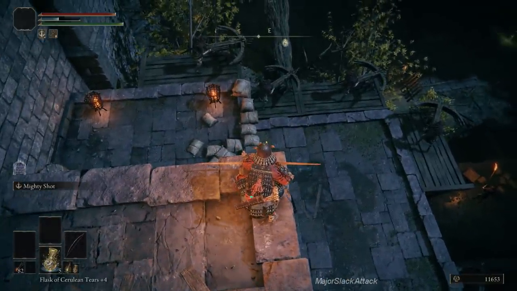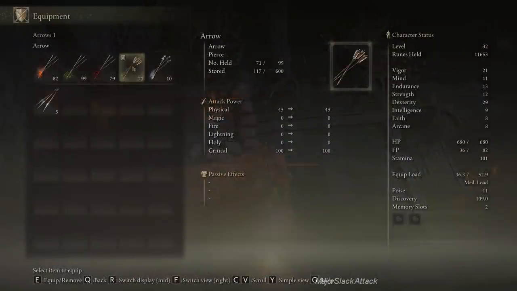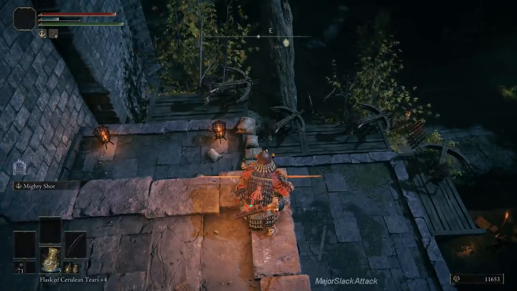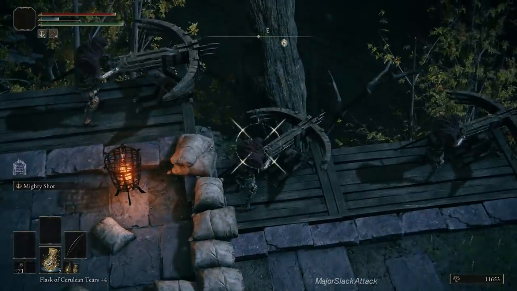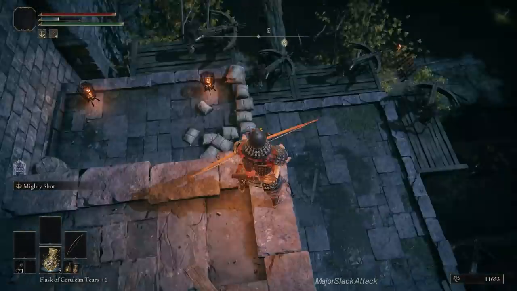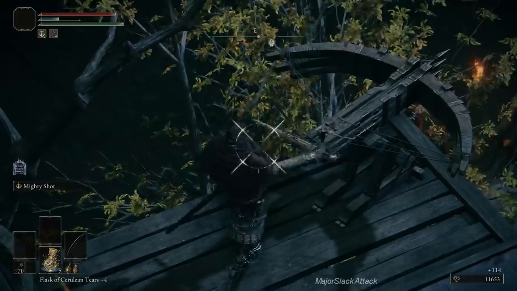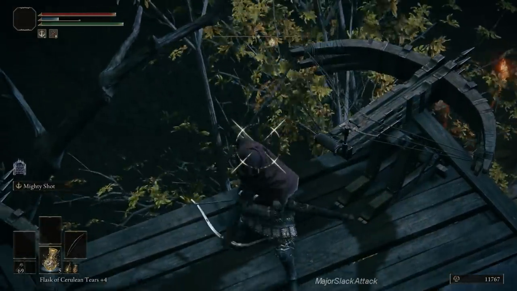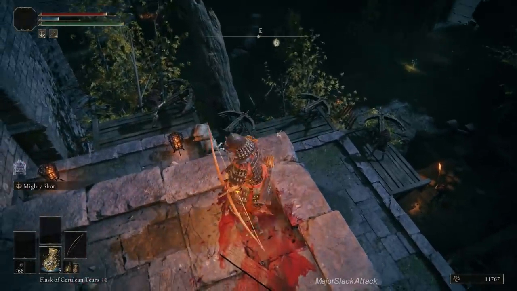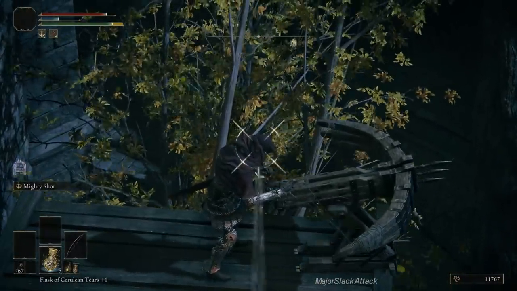I would recommend regular arrows. Make sure you got your arrows reach talisman on, and just do headshots. And I always start with this guy here, because he starts bopping around. If you shoot one of the other guys, it's going to be a pain. So start with him. Headshot, precision aim, and I took a hit. That's typical, because once they get activated, they start with the crossbow.